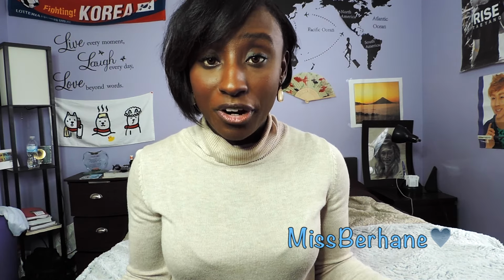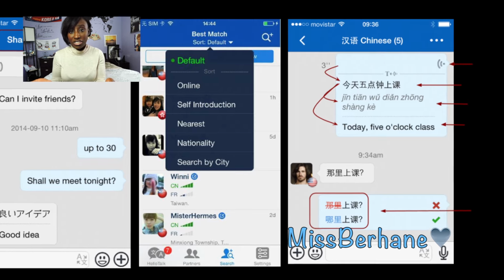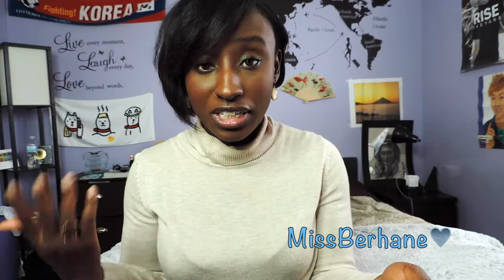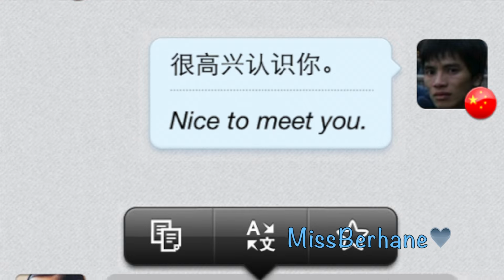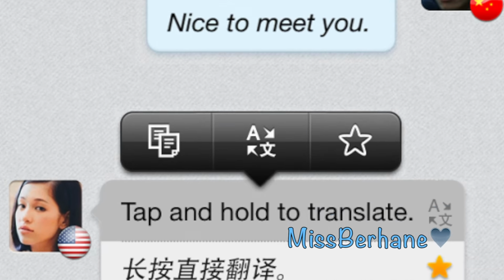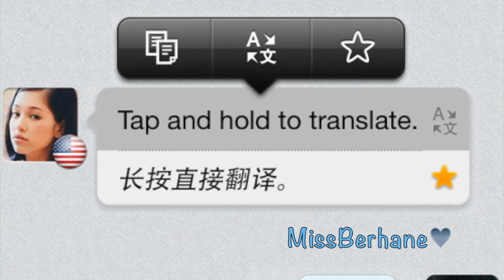The person is now in your partner's list, and you can choose to communicate with them whenever, and they can choose to communicate with you. There are also really cool features such as you can have text to voice, you can have voice to text. You can switch it into characters for those of you who are studying languages that have a different set of alphabet or different set of characters, like Arabic or Chinese. It'll switch it from Romanized letters to the characters of the language that you're studying.